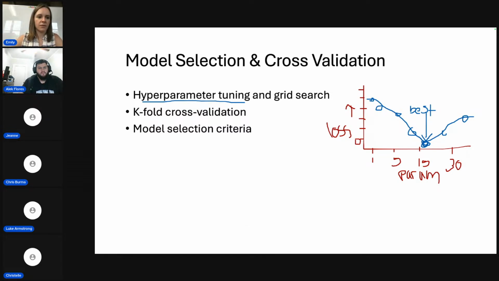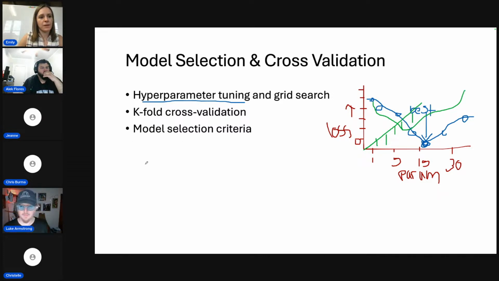Now, what if we had more than one? What if we had another dimension here? We're going to go to an XYZ dimension, with more ticks going in this dimension. Instead of max depth, this is n estimators, and we want to train a model that's a combination of all these things. We'll start to get a 3D shape that's a combination of each of these parameters. I'm not describing this well. Maybe I should draw this out.